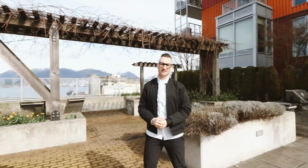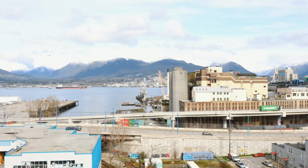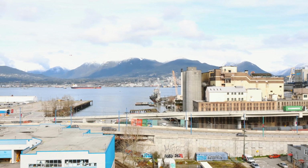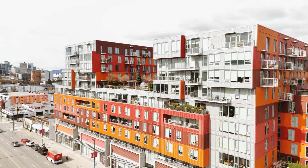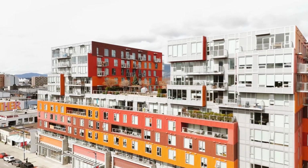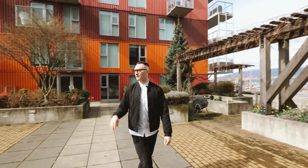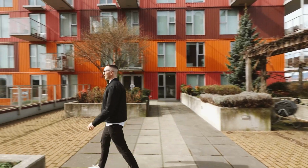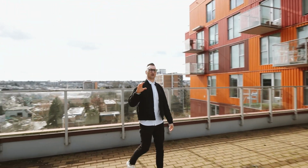And why people like to live here in Strathcona is the industry and the feel. And that's why you have the port, the old British Columbia sugar refinery. And that's why they designed this building the way that they did with the cladding. They want to make it look like cargo containers to match in line with what we have with the port here. And as we finish off the tour here, wanted to show you a little bit in terms of proximity, and we'll get some drone shots so that you are aware of it too.